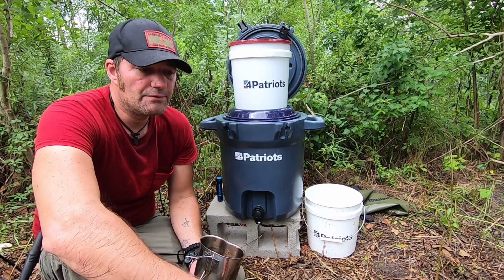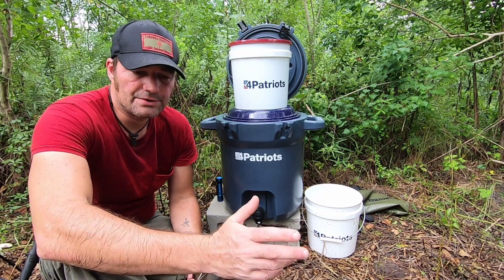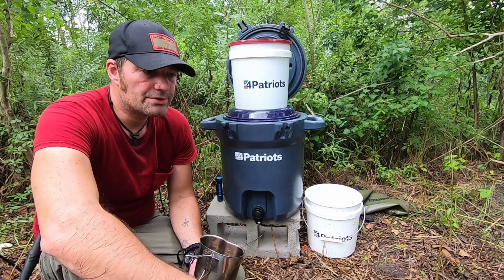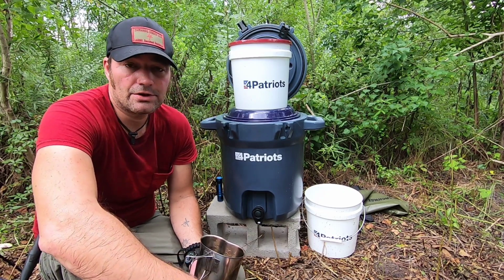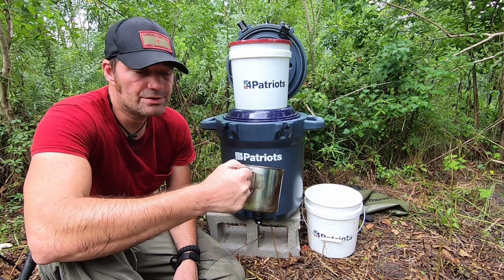If you're planning out your meals, if you're doing breakfast, you're doing a late night meal, whatever, you just start a little fire inside that thing with your twigs. No big deal at all. You cook up anything, make your coffee, water, whatever it is you want to.